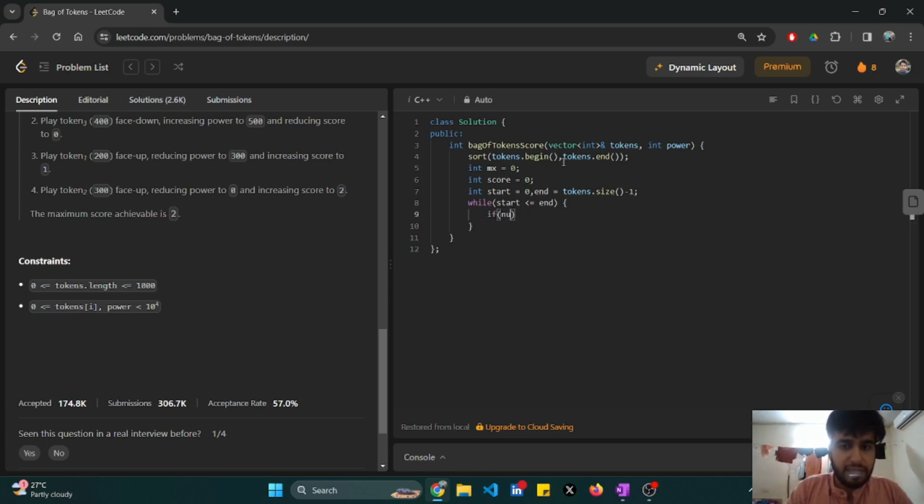That if my nums of start is less than or equal to power, and nums of start is not equal to -1, then just increase my score, reduce my power, and increase my pointer.